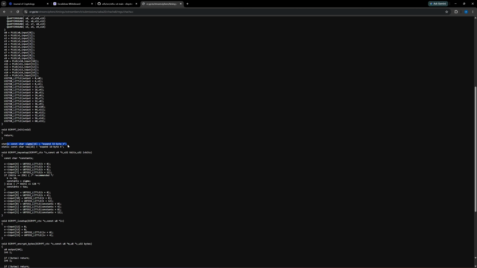The constant is the words "expand 32-byte k". All right, so static const, we want to use smart data types here. uint32_t, and this is our ChaCha20 sigma, which will have 16 elements.